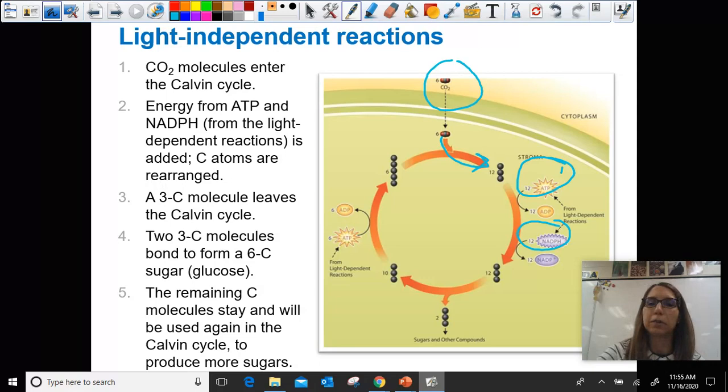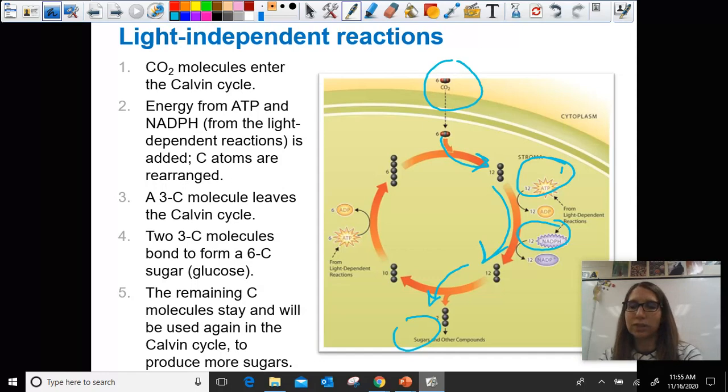So we go from a 3-carbon molecule here to another 3-carbon molecule here. They both have some different names, but again, they're super complicated, so we're not going to worry about that right now. Then we rearrange enough so that when we combine two of these 3-carbon molecules, we end up with our sugar, our glucose. Our 6-carbon sugar, aka glucose, is created by joining 2 3-carbon molecules to make that ring-shaped glucose structure. There are carbons that are left. They continue to be rearranged. We continue to invest some more energy in order to create those other molecules.